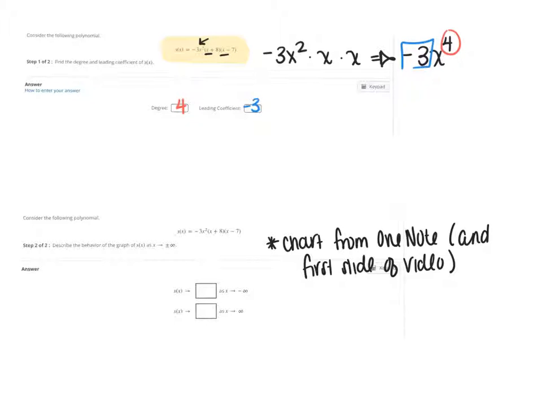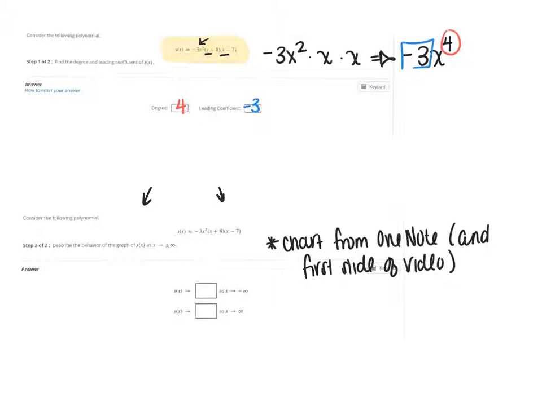So the second part asks about the end behavior as x goes to positive and negative infinity. So this thing right here says as the function goes off to negative infinity in the x and as it goes off to positive infinity, tell me what it's doing. It's just another way of asking what's the end behavior, which has to do with my leading coefficient and my degree. So an even degree means it's either going up, up, or down, down. A negative leading coefficient means that my end behavior is going down to the left, down to the right.